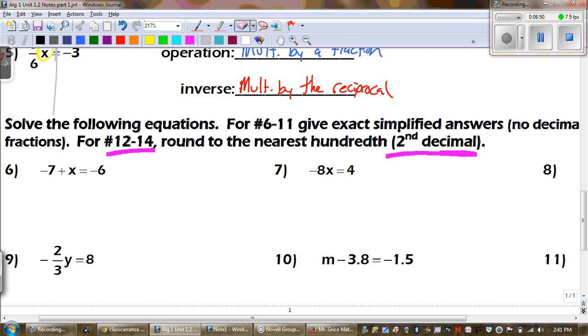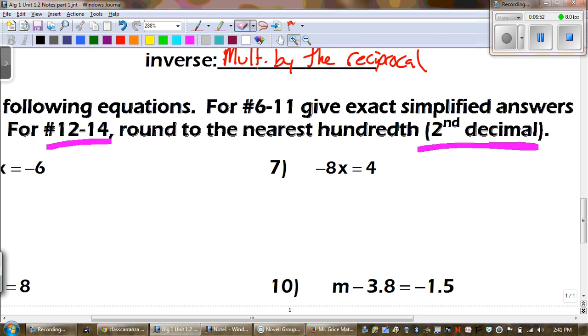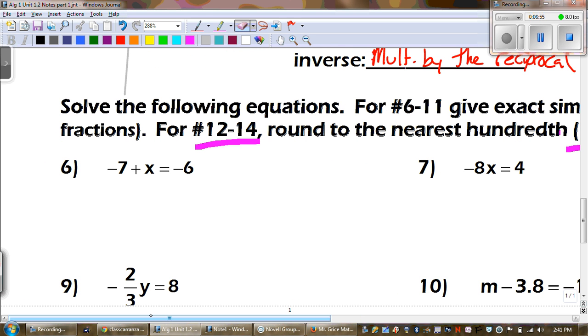Whoa. No clue what's going on there. All right. Now, what operation do you see? Oh, I see two. I see a subtraction and I see a plus sign. So what we're going to do is write this in standard form. All I'm going to do is rewrite it. Now it's kind of clear what operation we have.